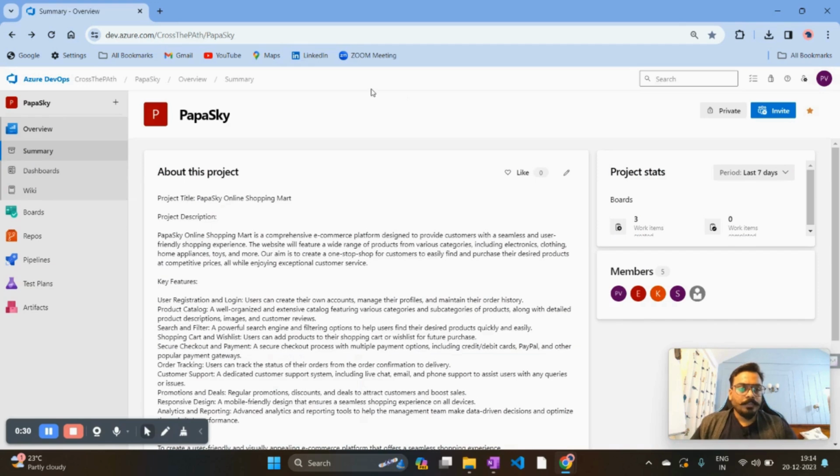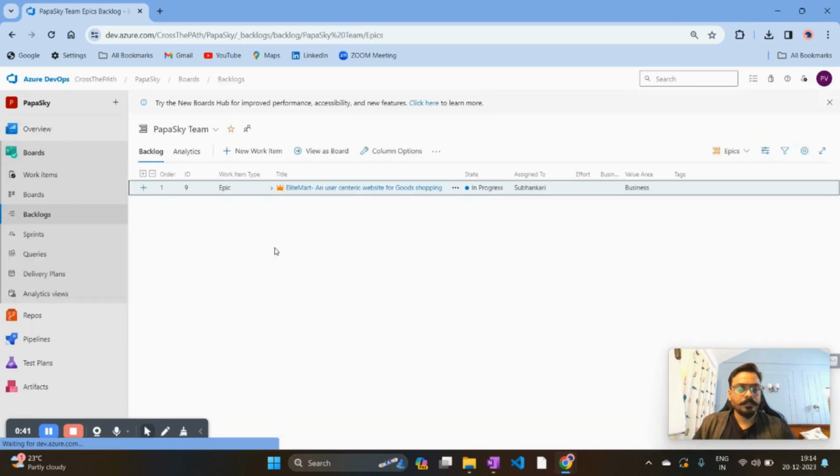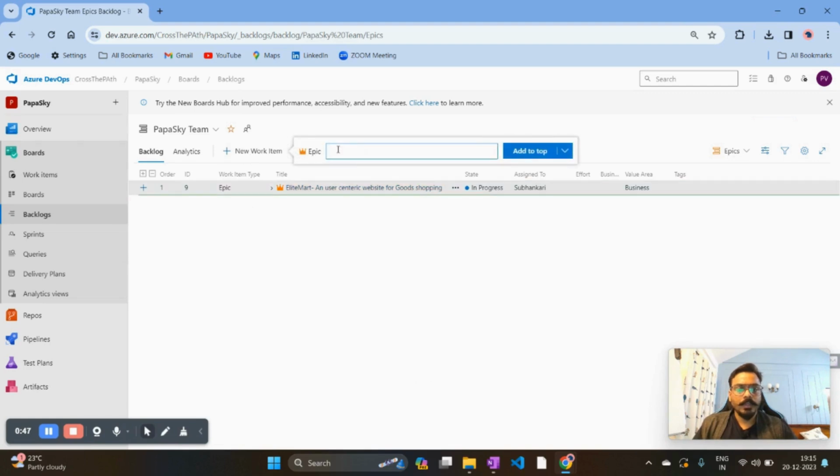So assume that the first time you are creating an epic in ADO, you need to go to the board settings, and from the board you need to click on the backlog. Once you are in the backlog, you can see the new work item. Click on it, and this is the section where your first epic will show. Give the epic a meaningful name. You would be discussing the epics which should be part of the current sprint or a future sprint with your product owner or business analyst.